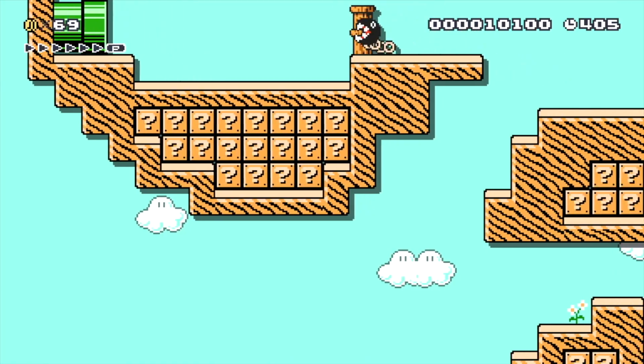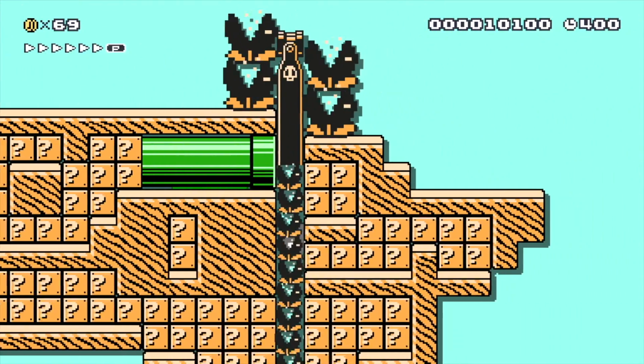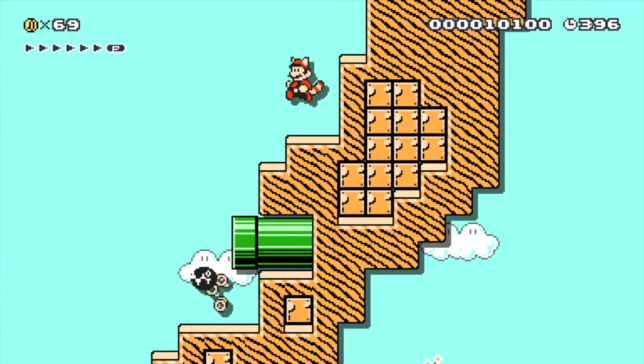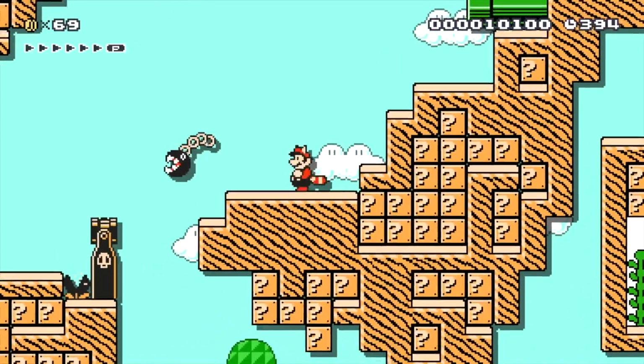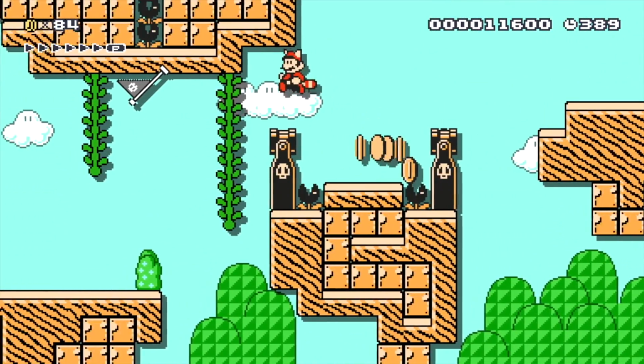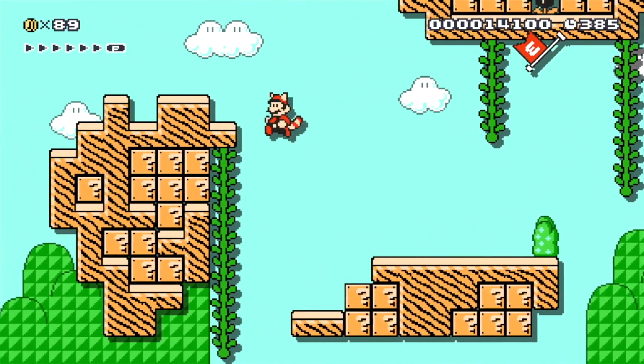Alright, so it took me forever, but eventually I got my feather. Here I was able to fly over a couple sections. Your little islands look pretty interesting with the question mark blocks here and there. Also a pretty random little checkpoint.